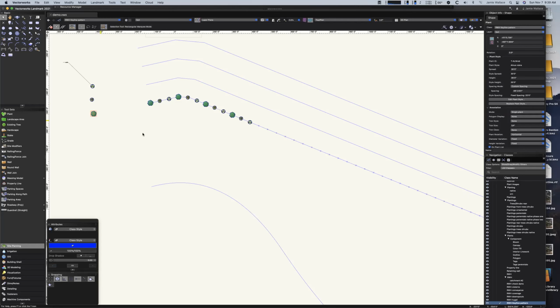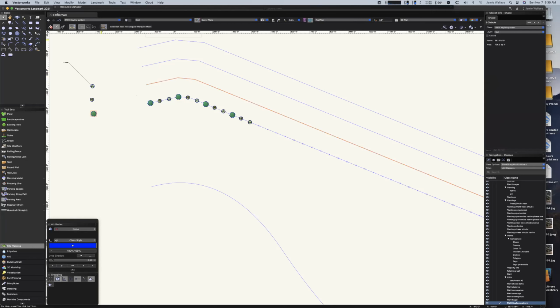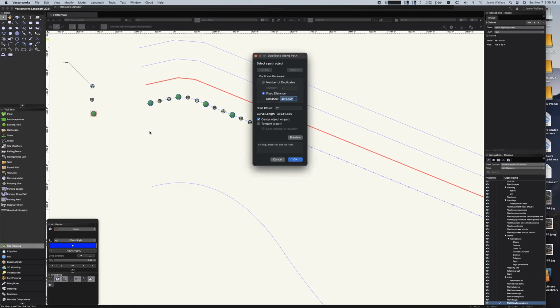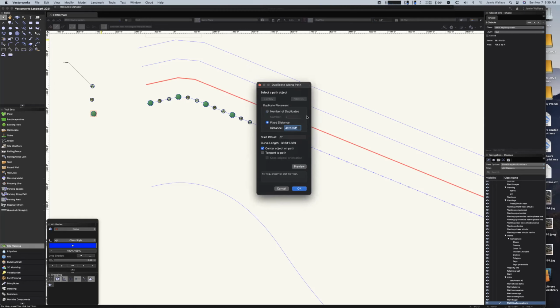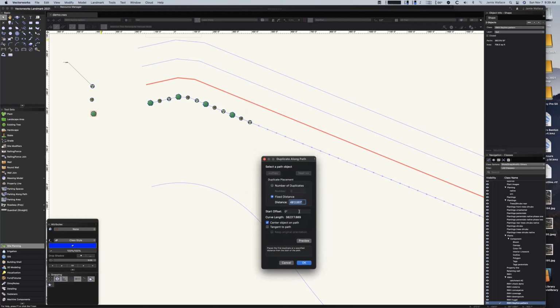I would consider highlighting one of the tree symbols and the line itself, and again go into that duplicate along path. Regardless of what units you're in here, we can always place another unit.